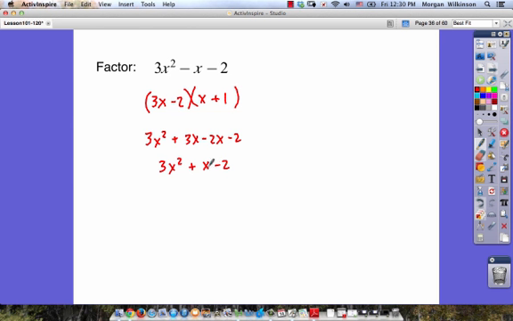We're very close this time. We've got a positive x, but we need a negative x. So what does that tell you we need to do with our signs? Hopefully you said we need to switch them. We need to make them the opposite. So we should have a +2, and then we should have a -1. And like the last time we did this problem, this worked out. Let's see if it works out again.